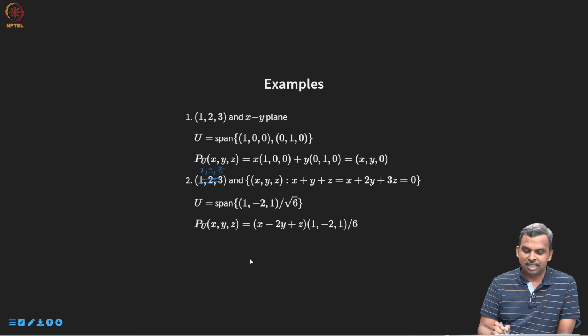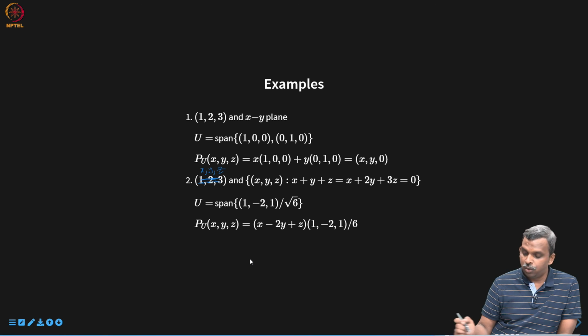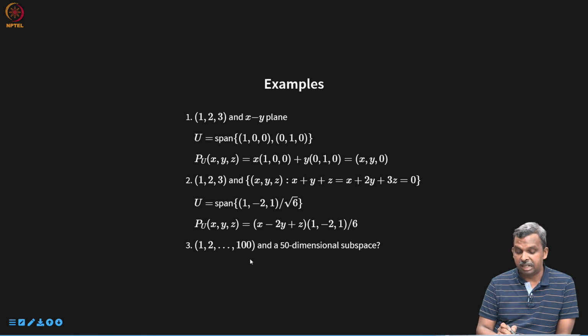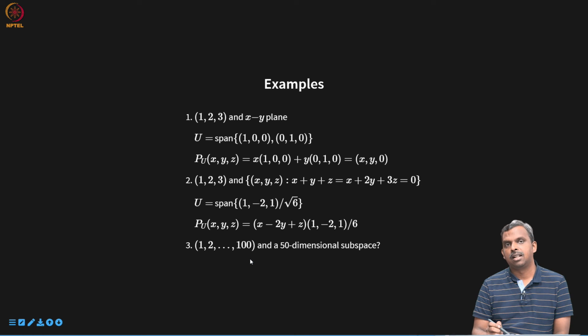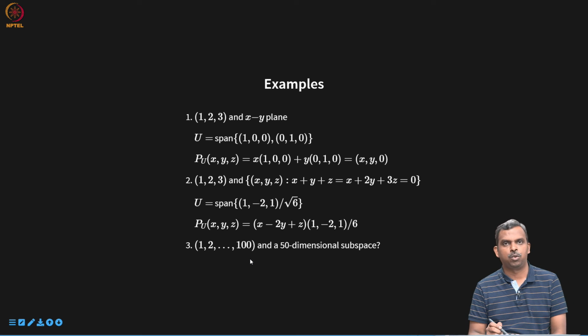So that's easy to do, but when you really look at a big problem, say a length 100 vector and a 50 dimensional subspace of R100, what do you do, right? How do you go about doing this? Is there a reasonable way to do it? And is there a simpler, more succinct way to introduce this? Are there connections to applications for problems like this? All of this we'll take up in the next lecture, and maybe see one more application of this orthogonal projection in another lecture. Okay, thank you.